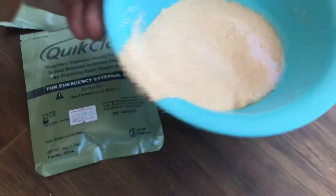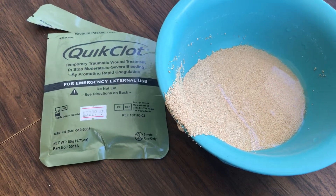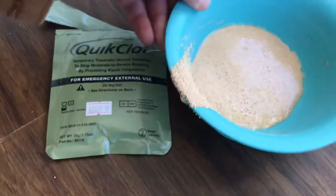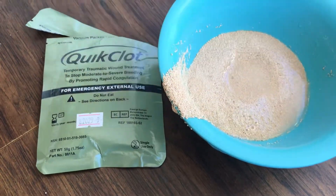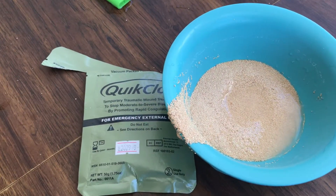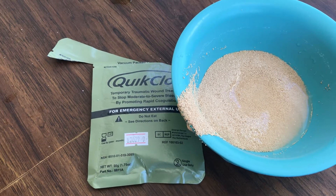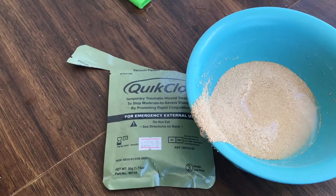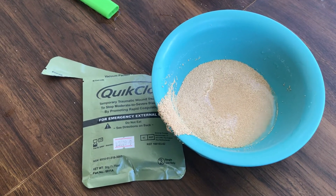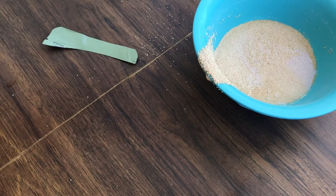For the review, I think this is fake. I think this is a fake product because it looks just like Quick Clot is supposed to look, but none of that congealed. This is bullshit. None of that congealed. So glad I didn't order some more. That's why when we buy off eBay - because you can't find it anywhere else - that's why we don't entrust our lives to products that say they'll work, because most of these Quick Clot products, the other ones - I can't remember, Celox or whatever - don't work as advertised.